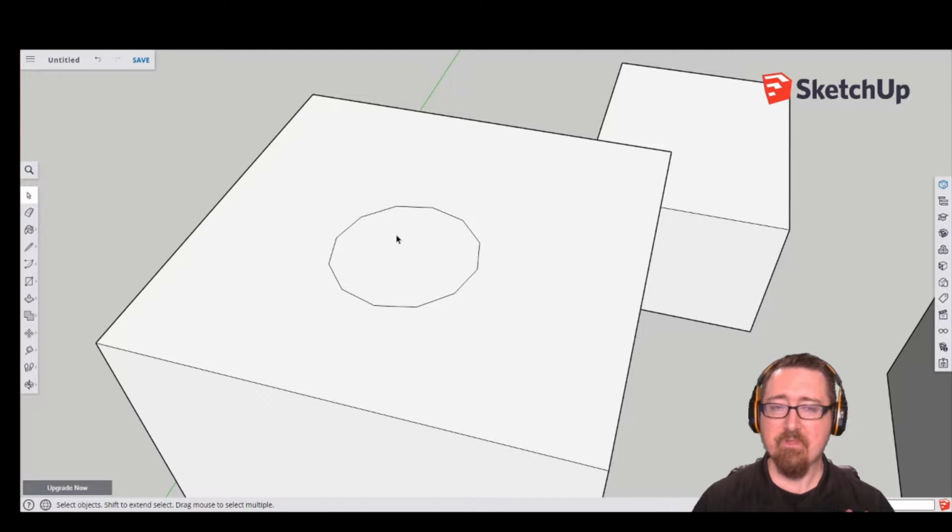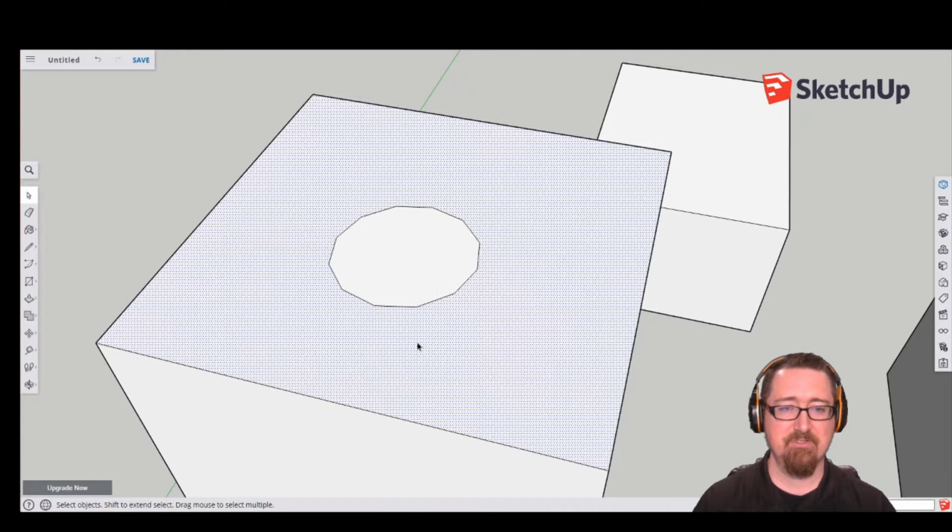So first thing to keep in mind is the number of clicks that I make using my left mouse button is going to determine what is selected on the object. So watch this. If I click once on the surface of the circle, you'll notice that it selects just the surface. Okay, and that's going to work for anything. So if I click over here on the surface, it just selects the surface.